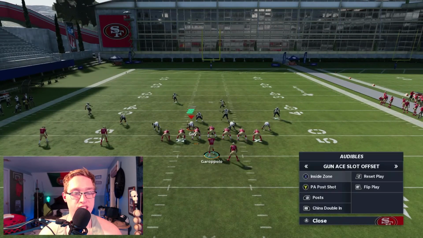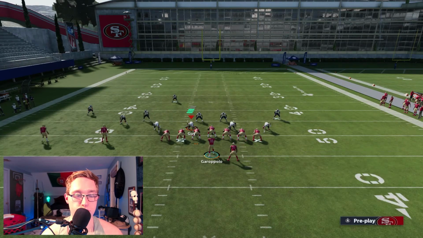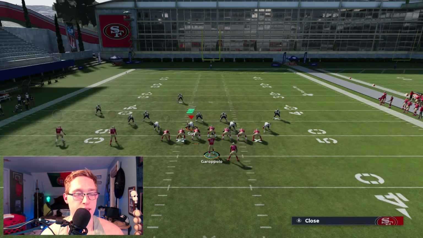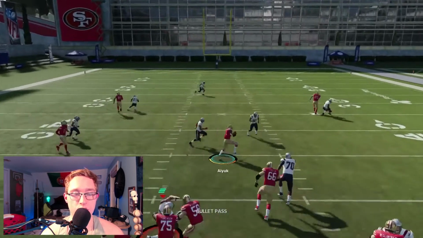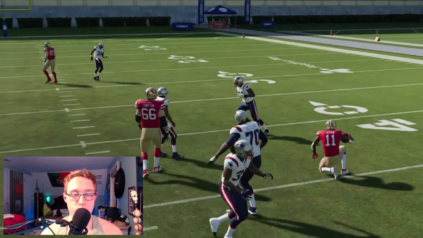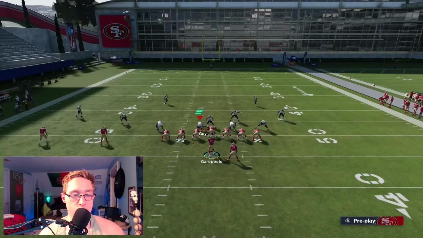The flat route will actually not get open against man coverage. So just kind of keep that in mind right there if you do plan on running this scheme. And then we're going to take a look at the drag, then the 2 corners. And then that'll be the end of the video. See that drag, get some pretty good separation, about a 6-yard gain, I'd say. Very nice. And then we're going to look at the 2 corner routes.